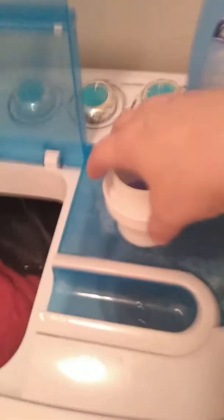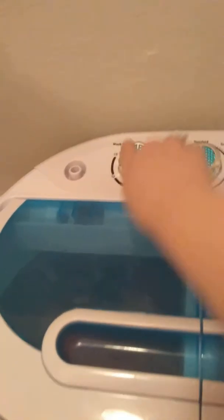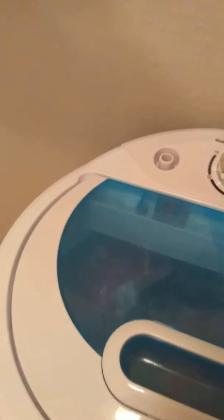I'm just going to show y'all real quick. I'm going to put this down. I'm going to turn this on about three minutes, because all I'm doing is rinsing the rest of the soap. And it's going to go all the way around, only because I've already had it on that. So I'm just going to keep it on about three minutes. As you can see, three minutes — the timer is on, it's going.